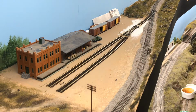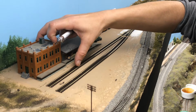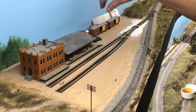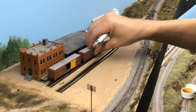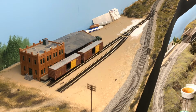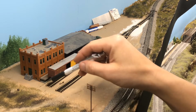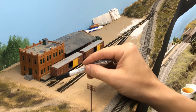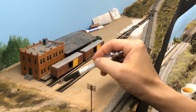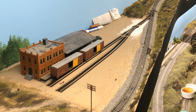So something like this. Once I move the facility forward, it's going to hold two cars, 50 footers, right in front of the loading platform. And that's how I gauged the distance and the track length. I always go a little bit longer on purpose, so that I can always trim it off later, but this allows me a little room to put an end of the line bumper here, and here as well. So I'll even them out once I'm done gluing them and putting them in place the right way.